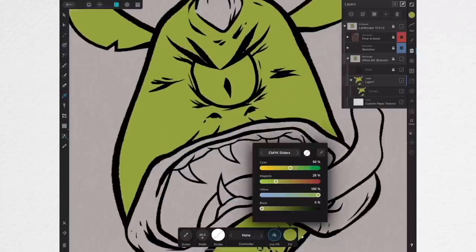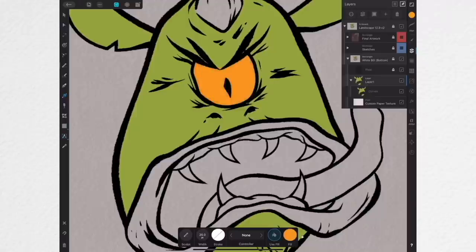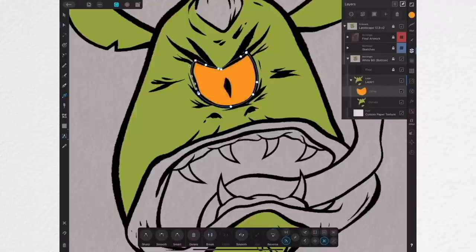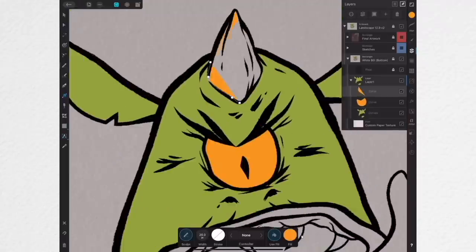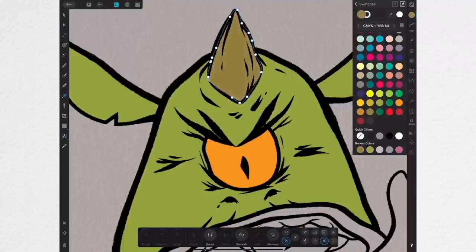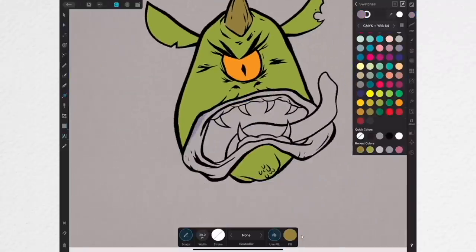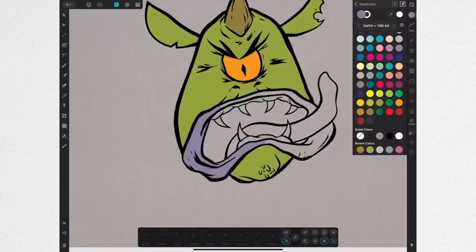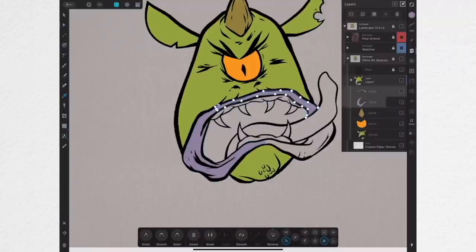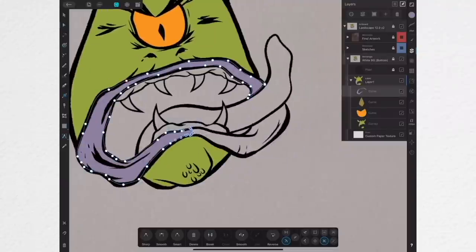For the next few parts, I switch over to the pencil tool for a bit. I like being able to use the sliders to mix colors right in the context menu before laying down my curves. Working with vector tools will certainly make you resourceful. We've got plenty of nodes here, and some of them just aren't pulling their weight. Rather than drawing out a completely new curve and adding it using the edit menu, we can just put some of these nodes to work with the node tool.